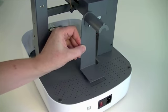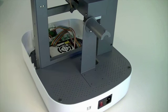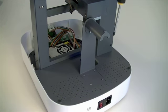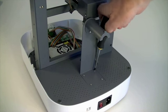Fit the roller holder bracket to the square recess in the rear top plate so that the holder points away from the main frame. Fix with 4 self-tapping screws.